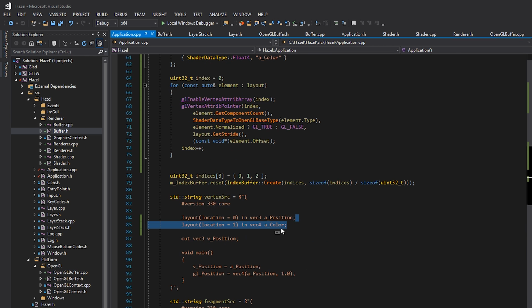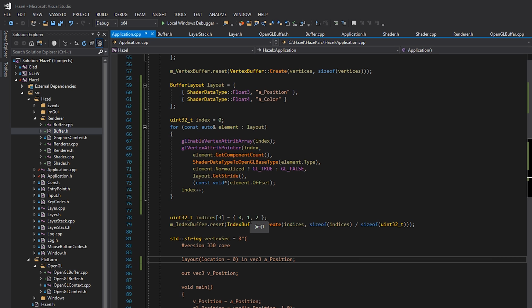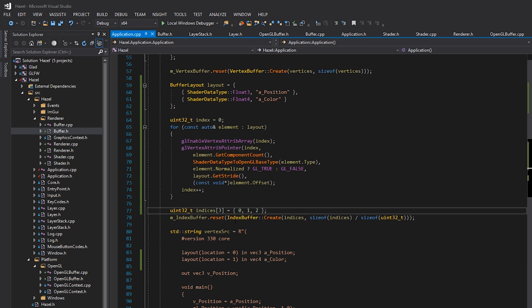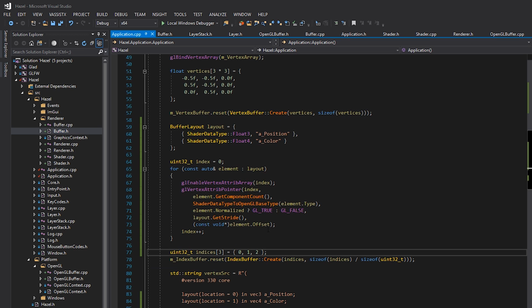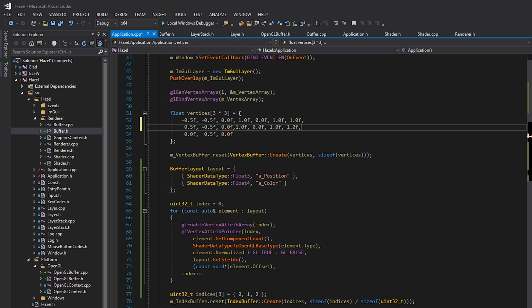In fact, I don't even have to add it here. Let's just keep that out for now. I might just take it out at the end so I can undo it. But everything should work here. The only thing we need is actually everything here. So let's specify a color. Let's just make this thing pink, I guess. So we'll say 1, 0, 1, 1, right? That's kind of pink, magenta.